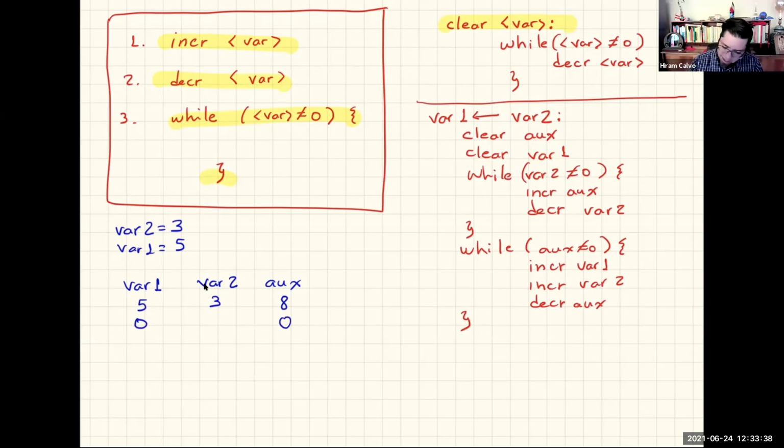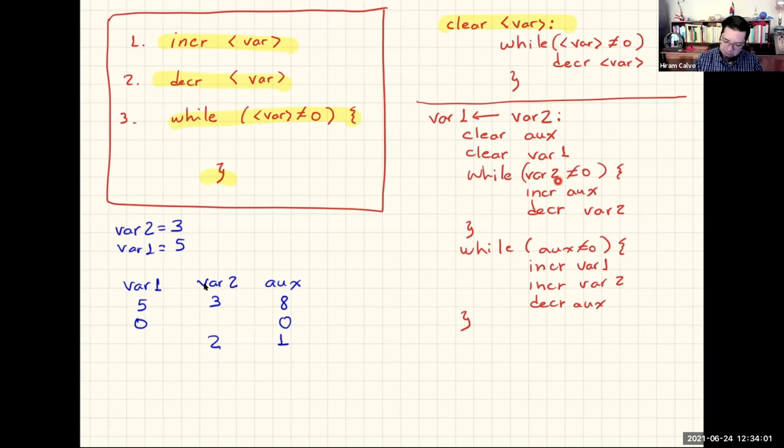Then it says, while variable 2 is different to 0, increase aux and decrease variable 2. Since variable 2 is different to 0, we increase aux to 1 and decrease variable 2 to 2. Then we evaluate again.